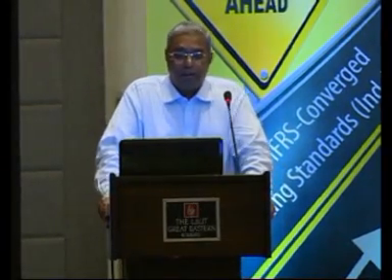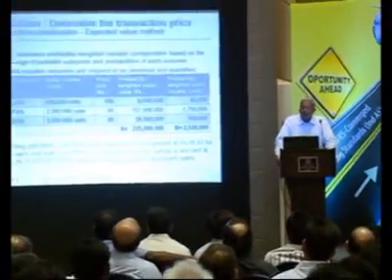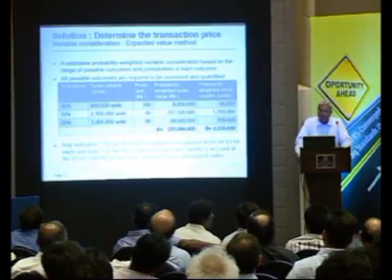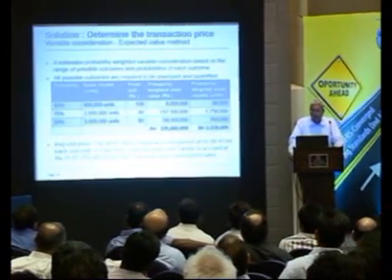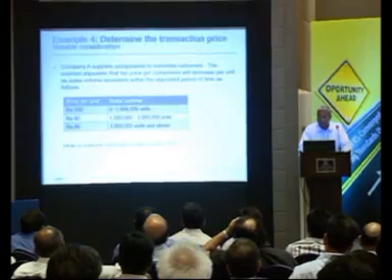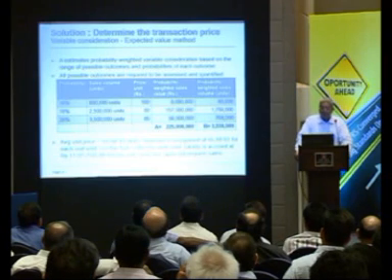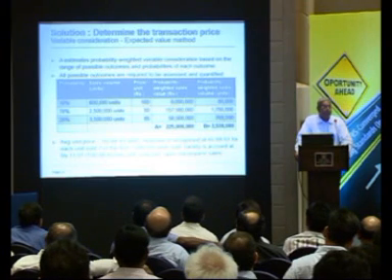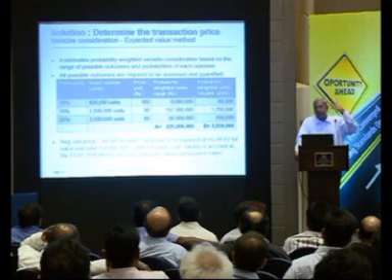So therefore you apply the probability factor to the sales volume units, and you get a probability weighted sales value and a probability weighted sales volume, and you determine the average price, and the average price comes to 88.93. But your first 1 million units were sold at 100 rupees. Therefore, when you're recognizing revenue only at 88 rupees, you need to create a liability for the difference of 100 and 88, which is 11 rupees. And that will be a contract liability or deferred revenue, which will get reversed subsequently.